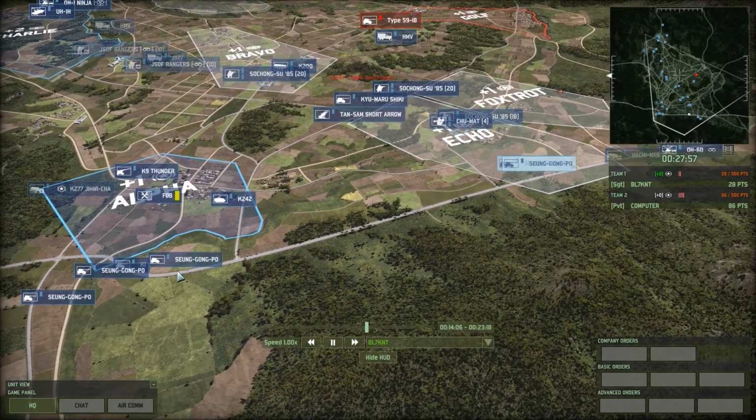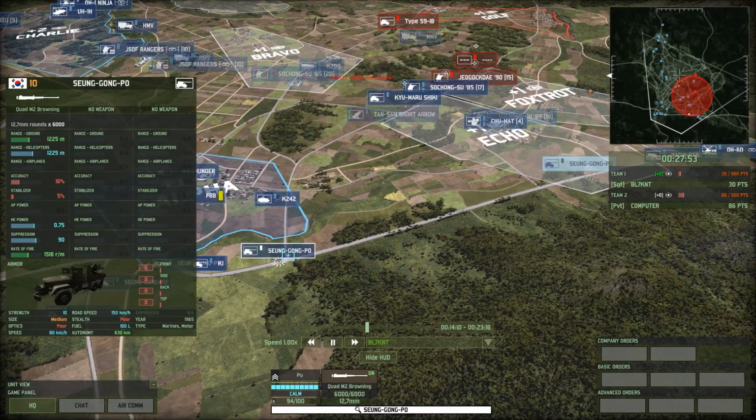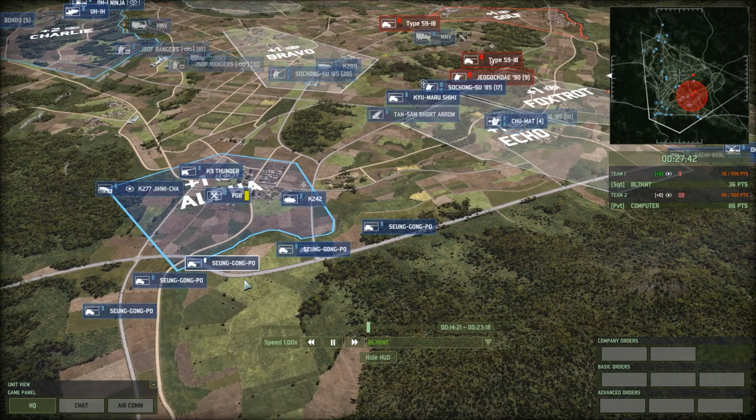It was, in fact, the K9 Thunder that did that difference maker, but we're going to be following it up with a whole bunch of K1s and these little cheap Sun Gung Po vehicles. Now these guys quad M2 Browning, quite hilarious. I think it's just funny. I've never really had one kill anything, but that's not why they're there. They're there to provide additional targets for my K1 to hide behind.